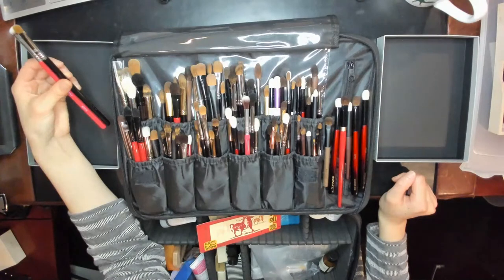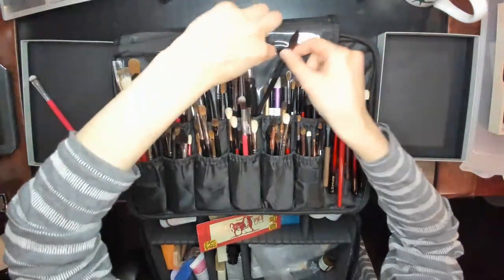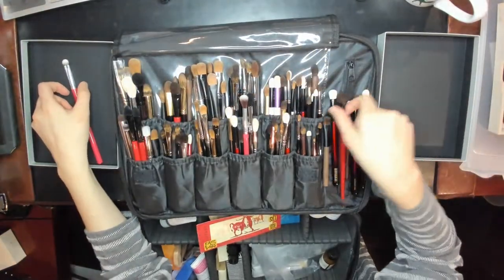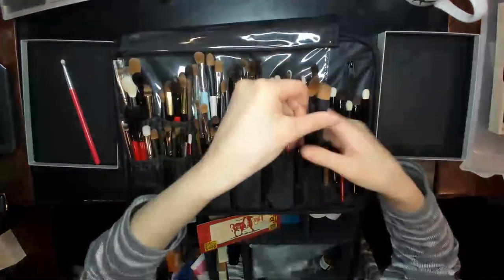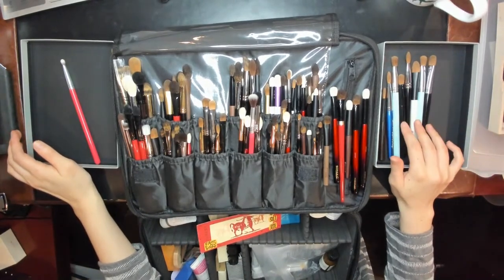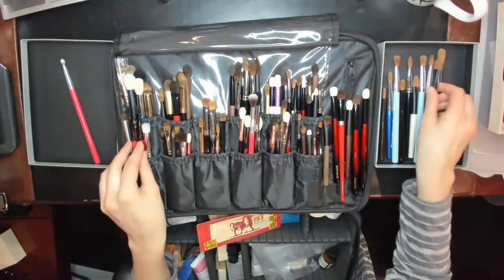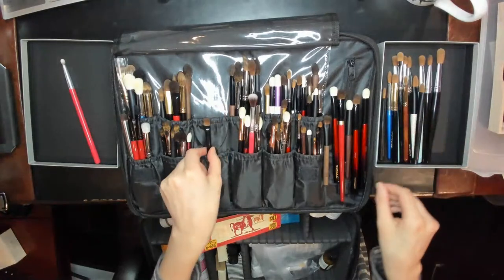What to do with these guys? Okay, I'm kind of at a loss. Okay, these are sort of the weird shape blending brushes combined with the big fat fluffy paddles. I feel like I should just remove the Kolinsky brushes, put them in their own box, because that's what I was doing before I did my destash. Okay, that frees up a lot of space. Ah, to heck with it, right? Okay. All the Kolinsky comes back out. That's better. Or all the Kolinsky paddles, anyway. Horse stays.